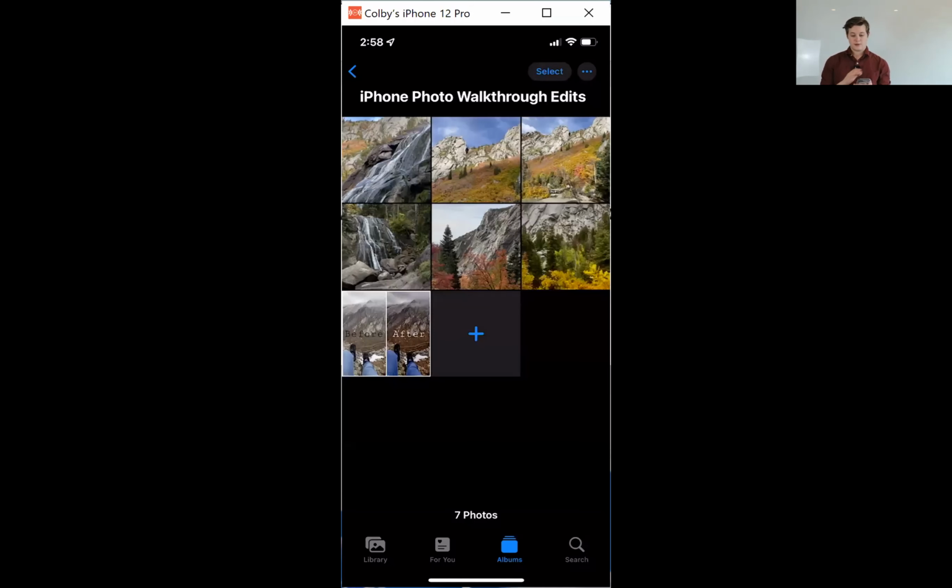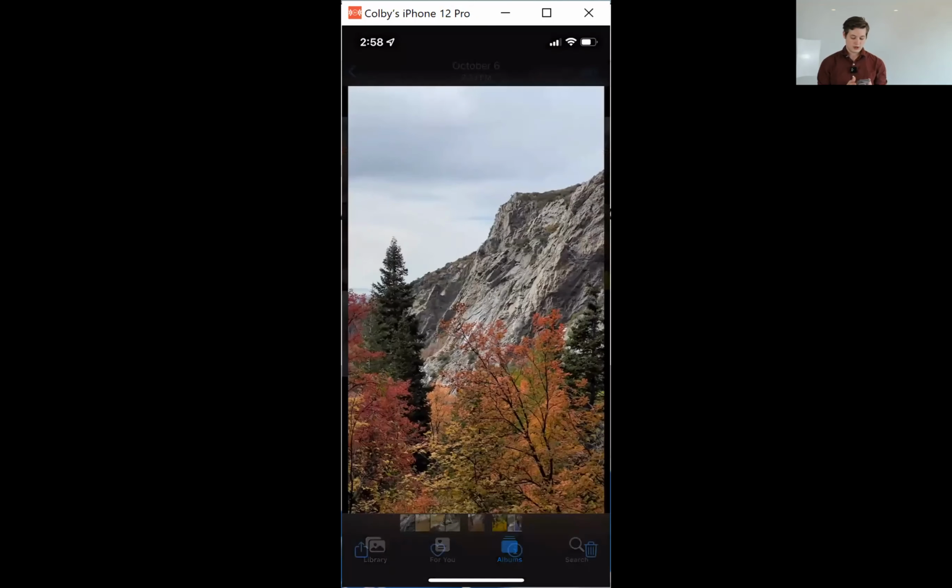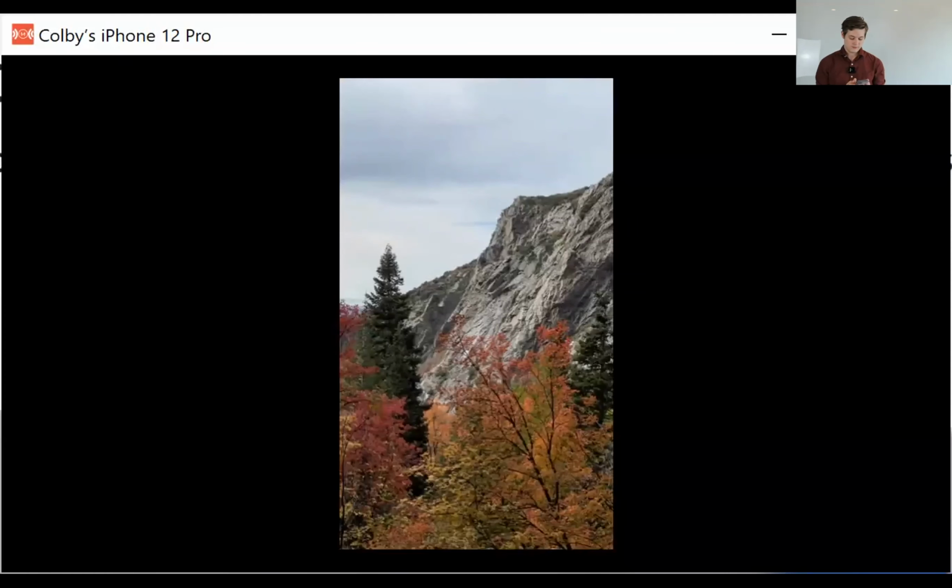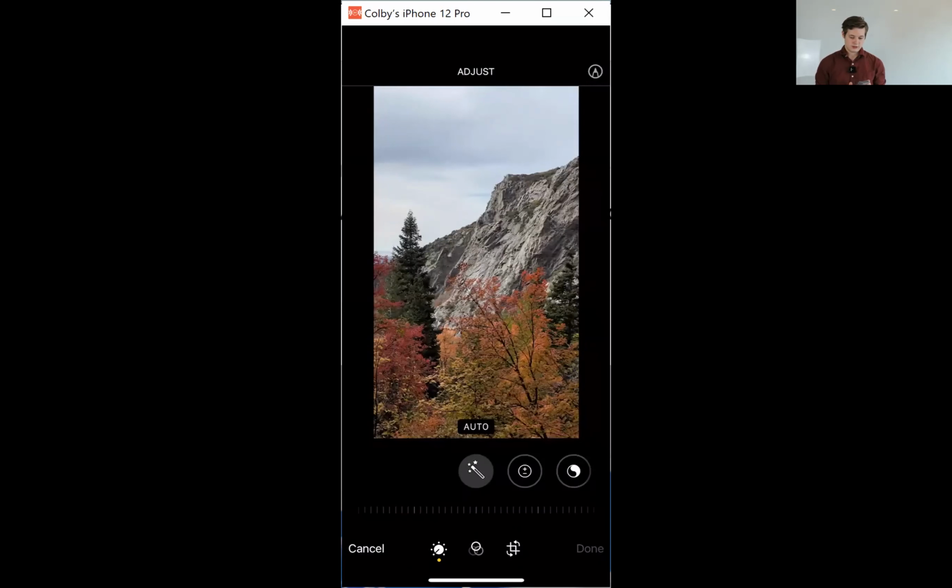Now, as you can see, we have a collection of photos in here. Let's hop into this next one over here. Edit this one. Okay. So this one I'm going to go a little quicker on, just show you what I think needs to happen in this photo. Let's see here, what do we want to focus on? I want to see what the clouds come out to be on this one. Because in the last one you saw, we didn't have much play with clouds. And here we're going to be able to play with the clouds a little bit more.